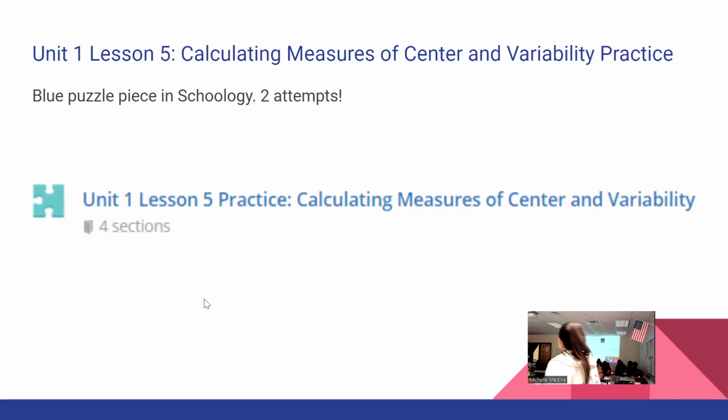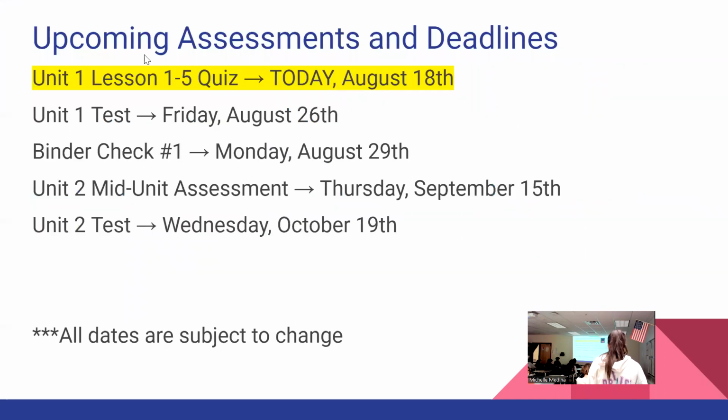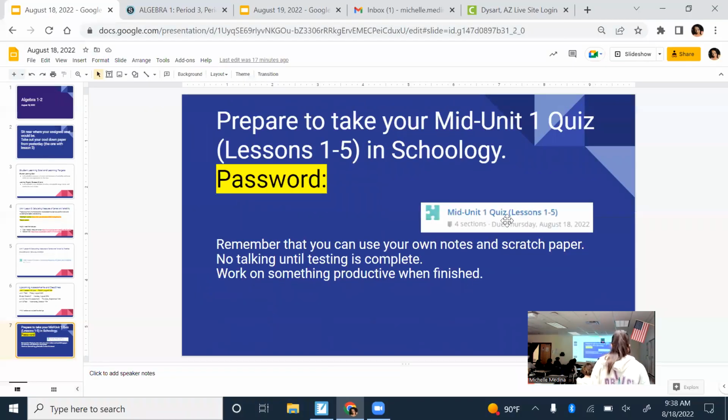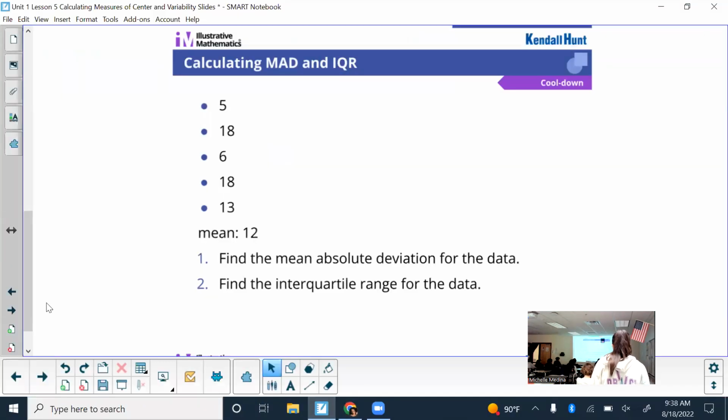You get 2 attempts. And based on the score, that usually tells you how you'll do on the quiz. So if you're getting a low score, that's when you should probably ask questions, reach out to me. If you want another attempt, I'll give you one as long as I don't think you're just guessing. And then, yeah, we have a quiz today. So this will be later. Let's go over where we left off in the notes.